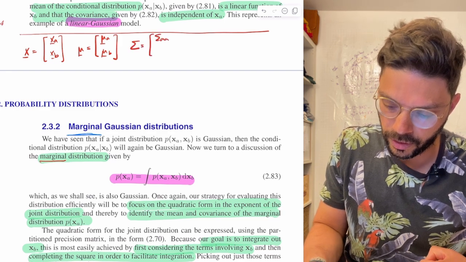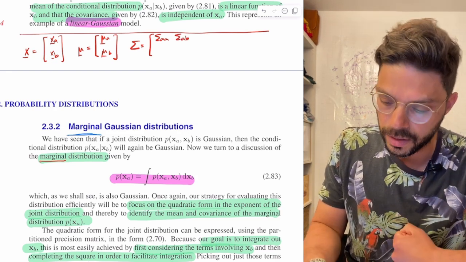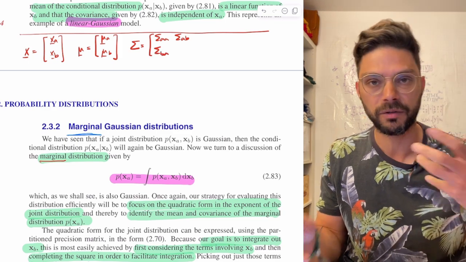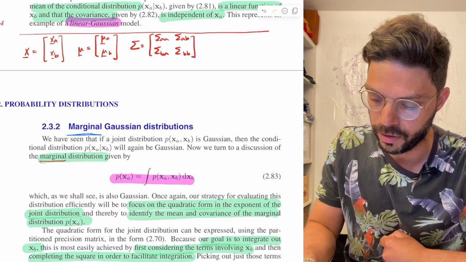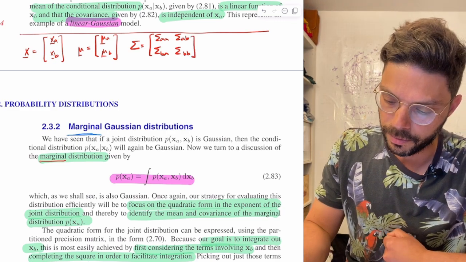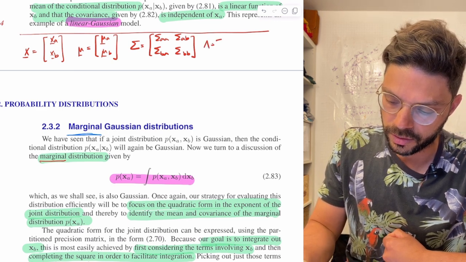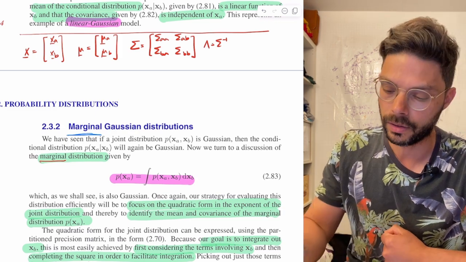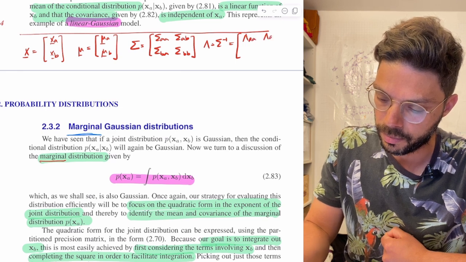and this is the covariance of the A part, the covariance of A and B, covariance of B and A, which is just the transpose, covariance of B and B. And also importantly, we've got this precision, which is just the inverse of the covariance. And it also has its corresponding parts.